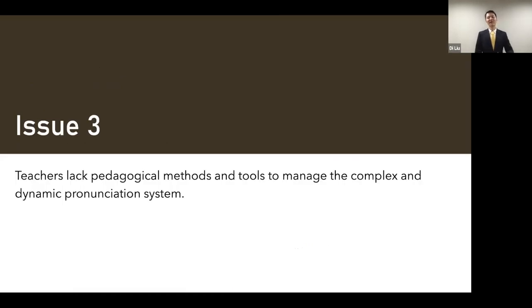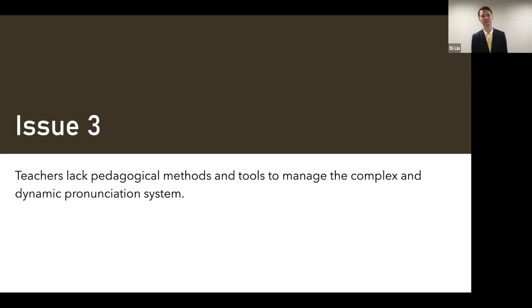Now, whenever I introduce complexity theory in my course, Second Language Development, I always get the same question from my students. And the question is, yeah, I agree. It seems like you made a great argument that pronunciation is a complex dynamic system. And in a complex dynamic system, there is no rule. Right, we cannot identify, say, if you're going to stress this word, you increase pitch by 50% and you increase duration by 30%. That's not the case.